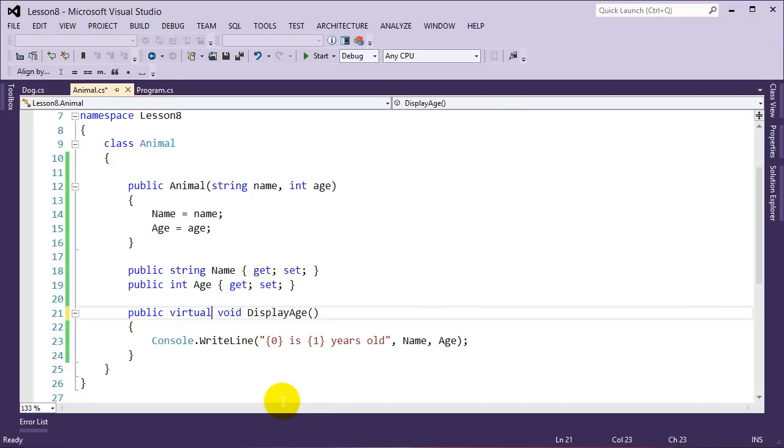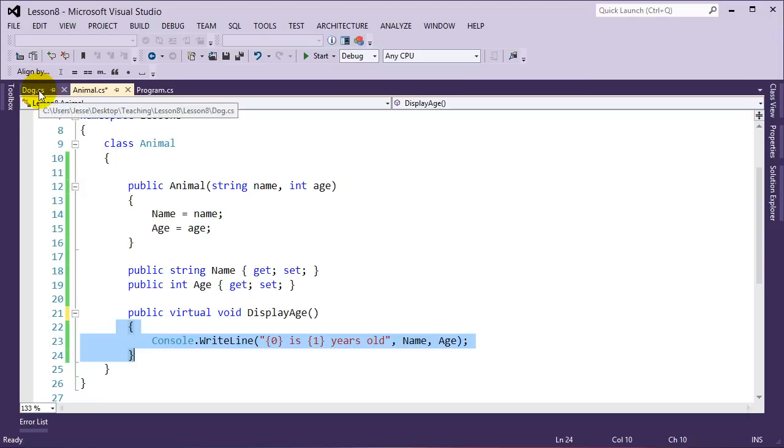It's going to say public virtual void DisplayAge. And just by adding the virtual keyword, this is fine. It can keep the same behavior right here. But by marking it virtual, I'm saying that any class that derives from Animal has the opportunity to rewrite this function to help better suit itself.